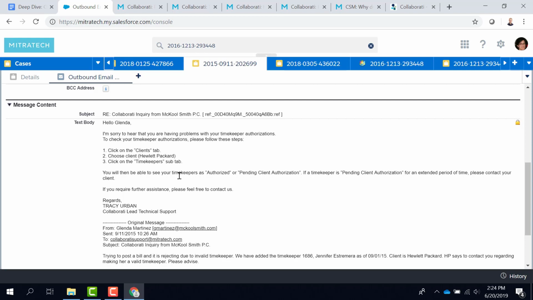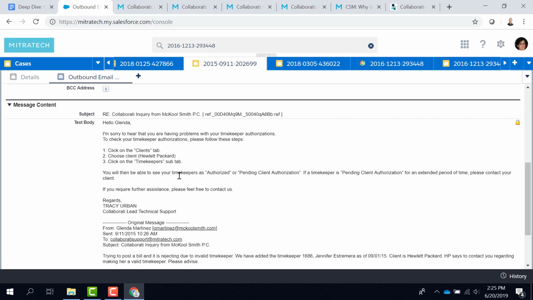Now, it could also be that there are rare occasions where the timekeeper status will be showing as pending client authorization in Collaborati, and even though the CSM sync has run in Team Connect, it actually says authorized. If that's the case, you would need to get some screenshots from Team Connect just to rule that out as a problem, and make sure that the CSM sync is working.